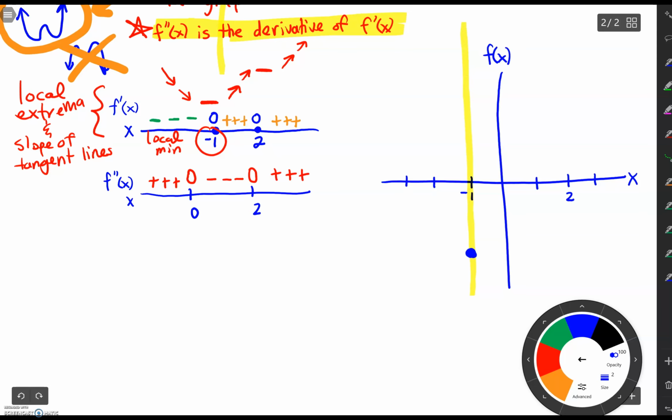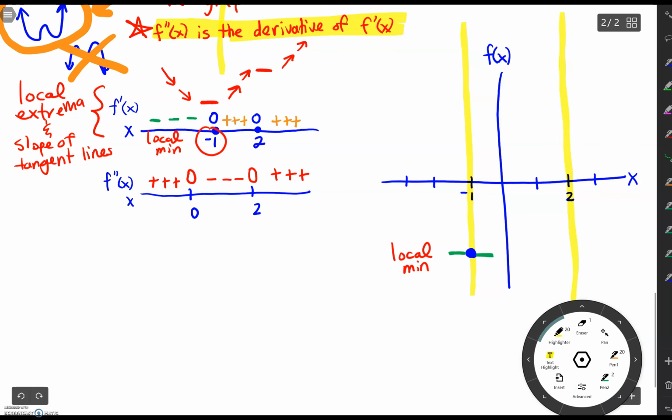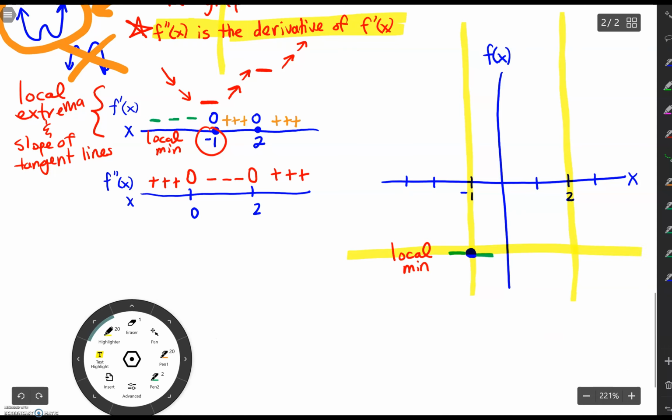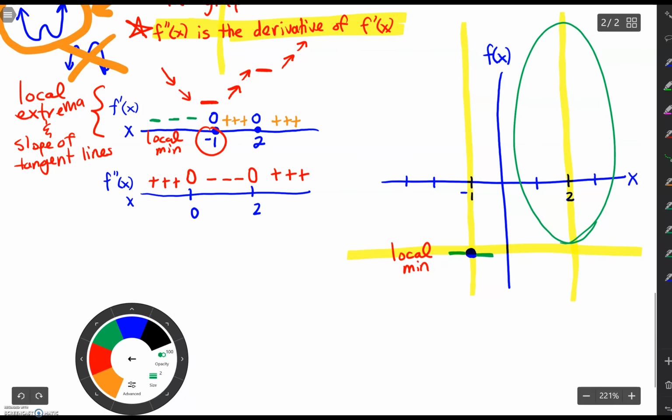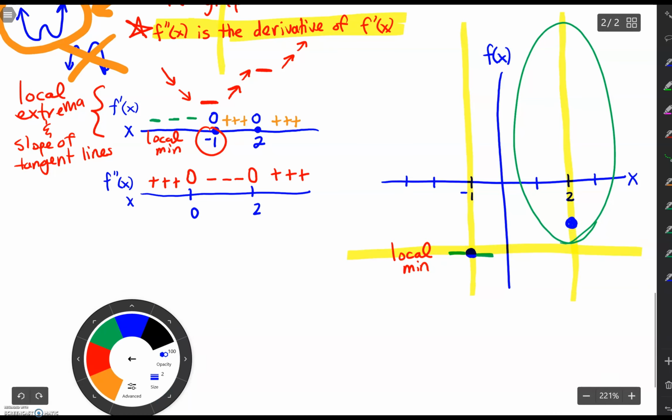Okay, so I'm going to label this as my local min, and I'm going to emphasize that my tangent line went horizontal there. Just sketch that in. Okay, and then I also need to place the x equals 2 point somewhere lining up with the partition number x equals 2, and I need it to be above this local min. So basically, anywhere in this region, I can plot the point above x equals 2. I could plot it down here, but the closer I get to that min, the harder it'll be to exaggerate concavity later. So I'm going to place this point pretty high, up here.